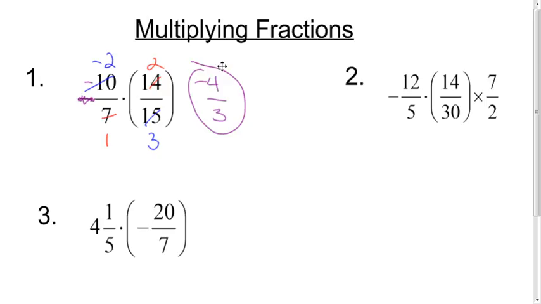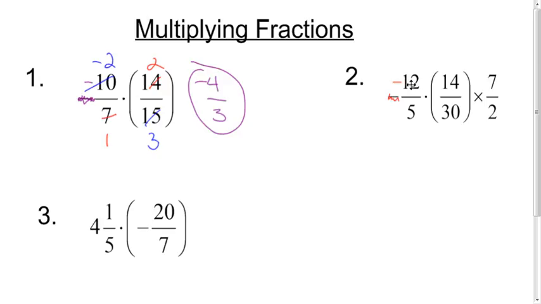Okay, on to problem 2. Similar process here. I notice I have a negative, so I'll tend to associate that negative with the numerator and call it -12/5. It's still a negative number. And then I'll look vertically and diagonally for GCFs. The one thing you need to realize is that because of the commutative property, you can skip over terms. You can look for a GCF kind of skipping over a fraction because the order doesn't matter. Notice the different symbols here for times. You need to be fluent in those. You should be by the time you look at this video, though.